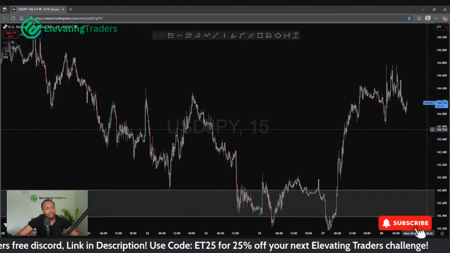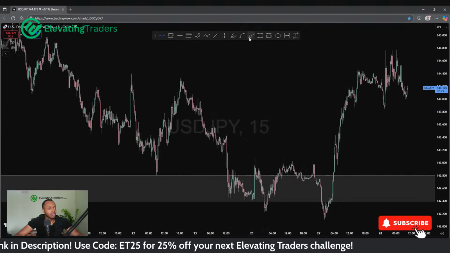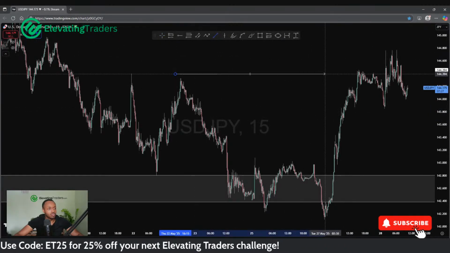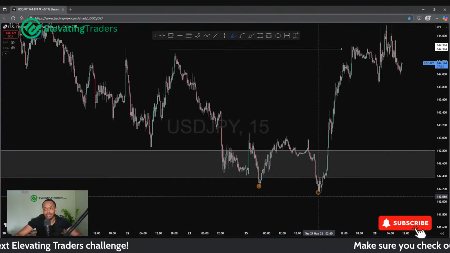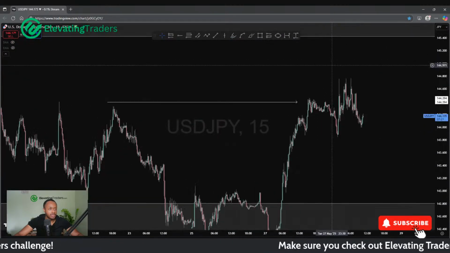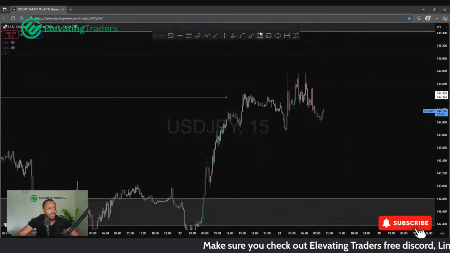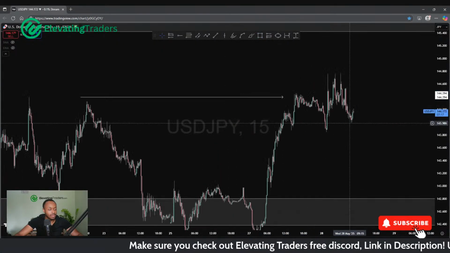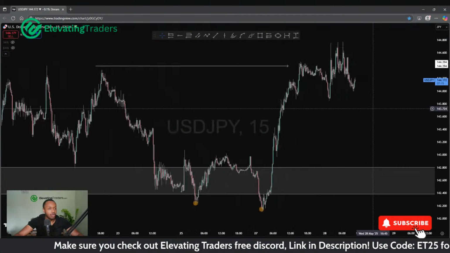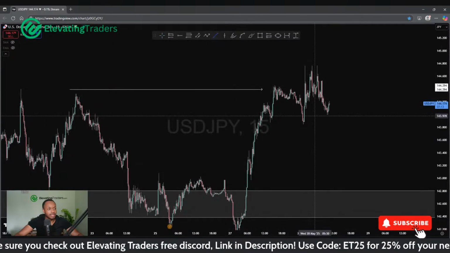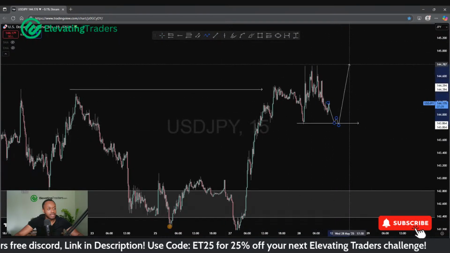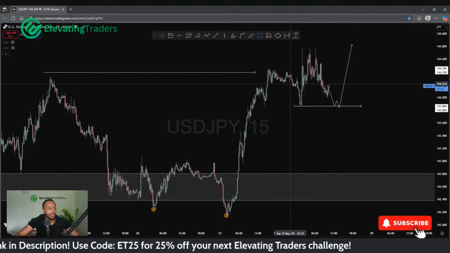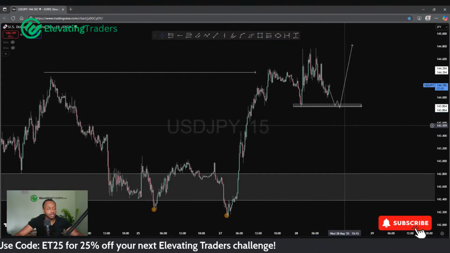This one is pretty flat on the 15. I like it because we have broke structure now. We've kind of double bottomed really aggressively down at the lows here. So that's your first, second test, break of structure. So it does look like more upside is on the way. At the moment, it kind of looks like we're moving sideways here on the 15. So I would say potentially a long off the low here can make a lot of sense, and then some buys from there, because that will be a smart place for an entry and a stop loss below.